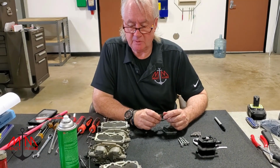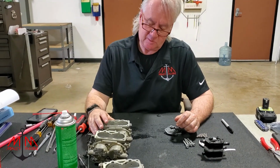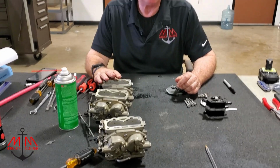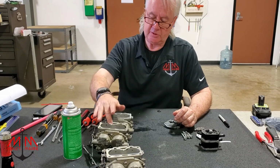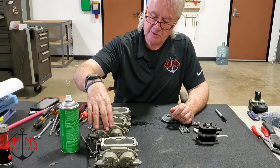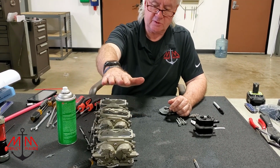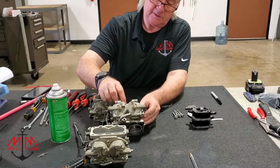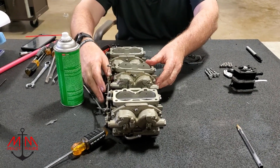So I guess the big question is what did we find? And I'm sure Michael will edit in some footage to show you what we were doing. But what kind of surprised us is it looks and appears that the carburetors have been rebuilt. We had problems with two of the gaskets on 2 and 3. I'm not sure if that was when they were put back together or when we took them apart, so we're going to have to order a couple of gaskets for these. And those gaskets sit in here.